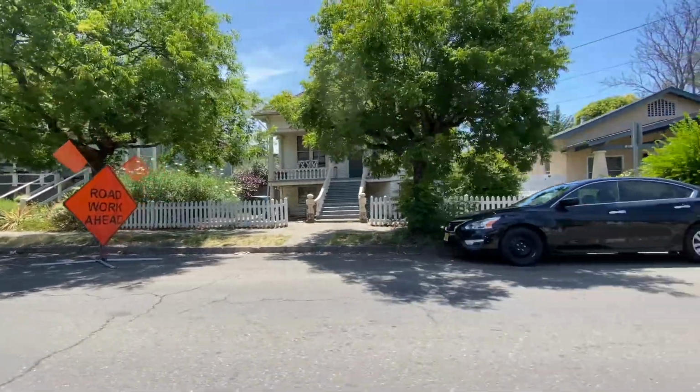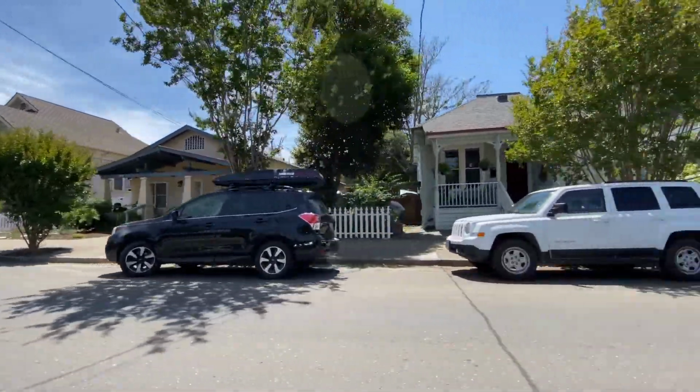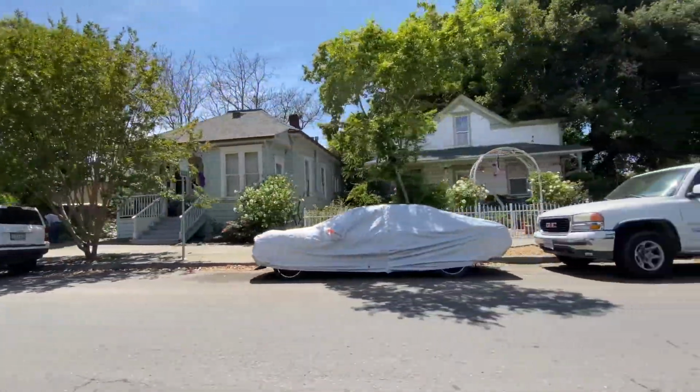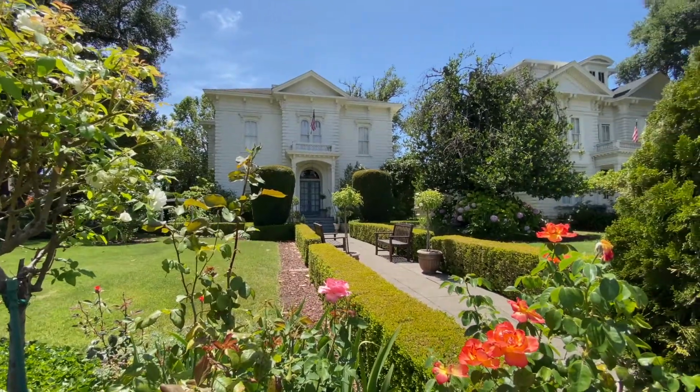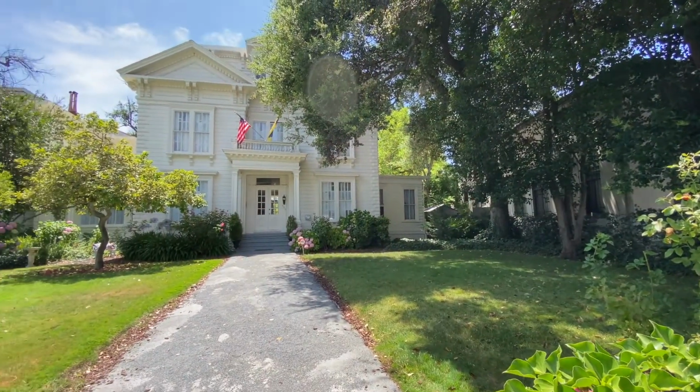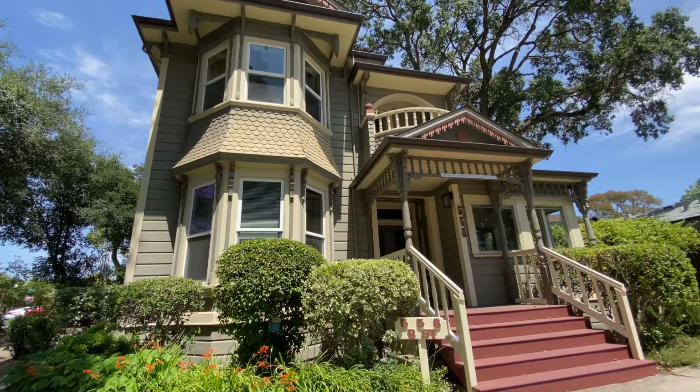I did mention a lot of the homes here were older. In fact, a lot of these homes were built between 1872 and the 1940s. Obviously, some of those built in the 1800s no longer exist, strictly because they've been taken down or upgraded. But a lot of homes in this neighborhood weren't first built here. Many were moved here to escape demolition, because as Santa Rosa started developing, more commercial areas came in. The areas where those original single family homes were built were being turned into commercial areas, so a lot of those homes had to get out of there or be demolished.